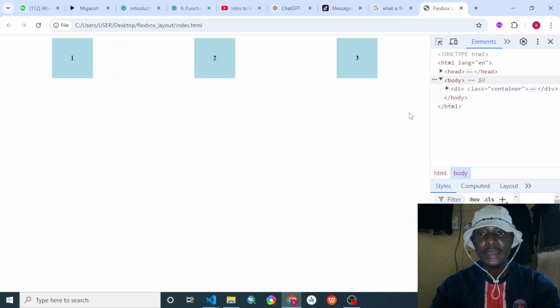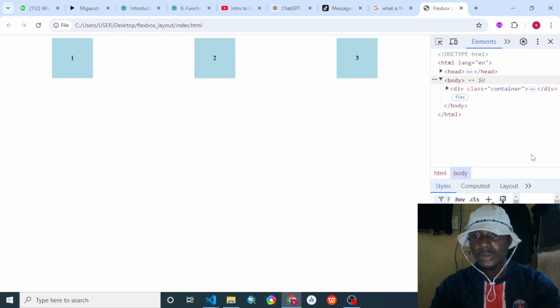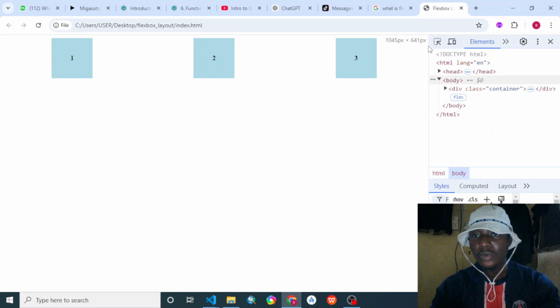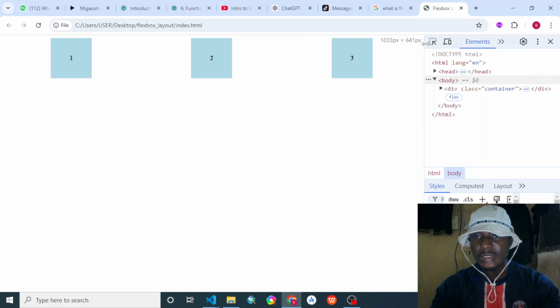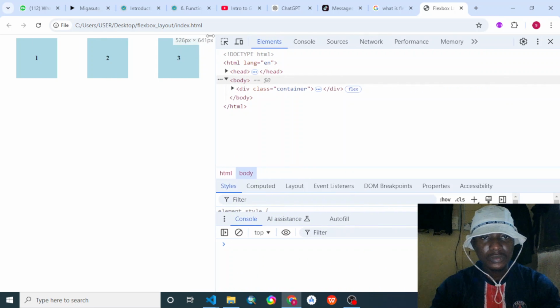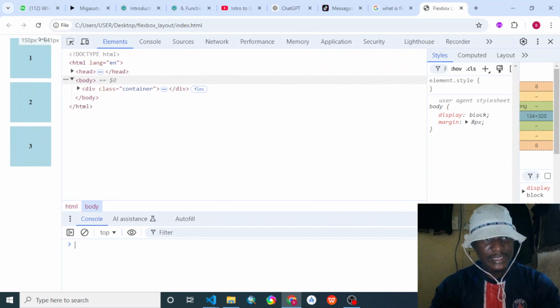Press Control Shift I on your system and it will take you to your console. Now you can just come over here and shift it till you can see these are different screen sizes. You can see it's responsive.